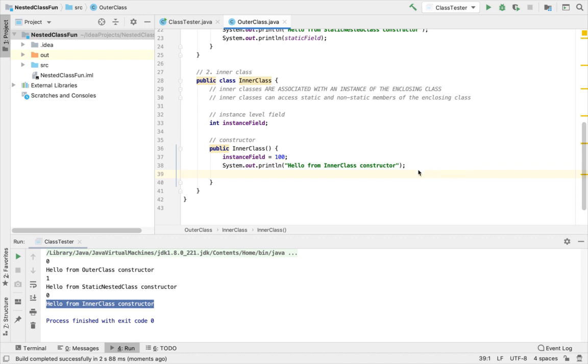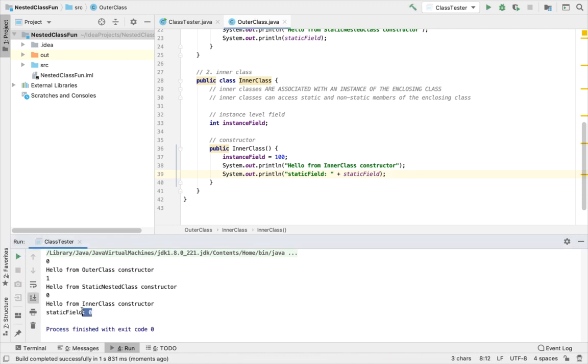And we'll also do our static fields. Those are not as crazy. So let's do that first. Let's prove a little point that we can access static field of outer class from a non-static context. If I just start typing static field, that's fine. Let's put a little label on this because it's going to start getting crazy. Static field. Great. I run it. Static field should still be 0. We haven't updated it. This is the same static field that's shared amongst all outer class instances.